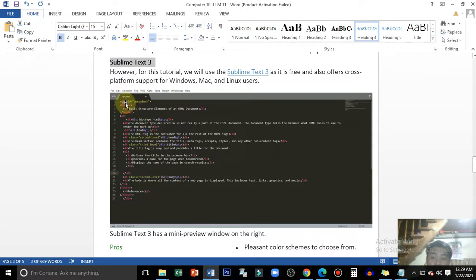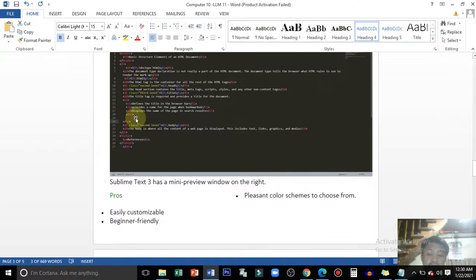Red means it is a tag, and green means it is an attribute. Green and yellow is an attribute. White means an object of your web design or web page. And this violet means space. Okay, so dali ra kaayo way sakit sa mata, dali ra pangitaon ang mga errors nimo.